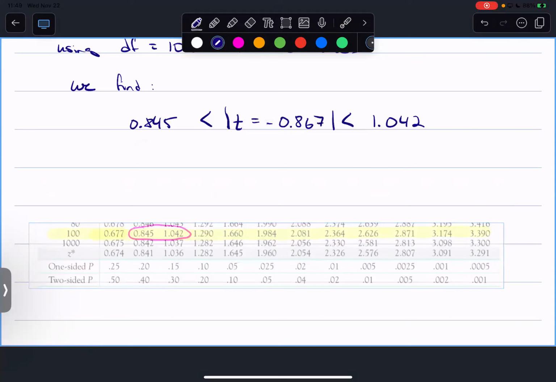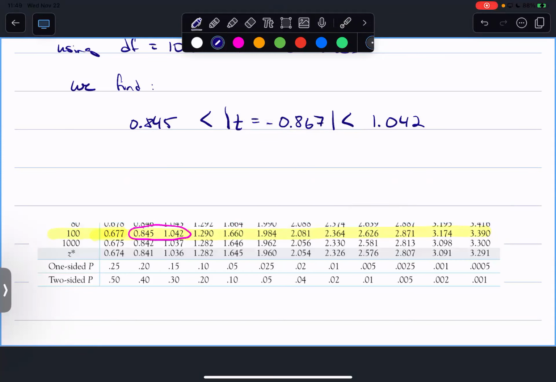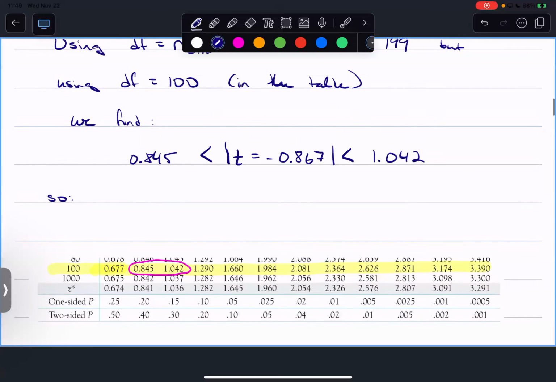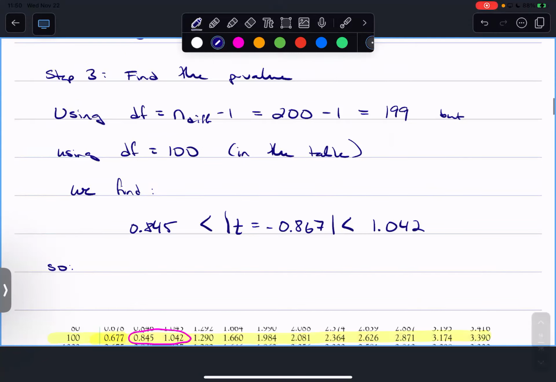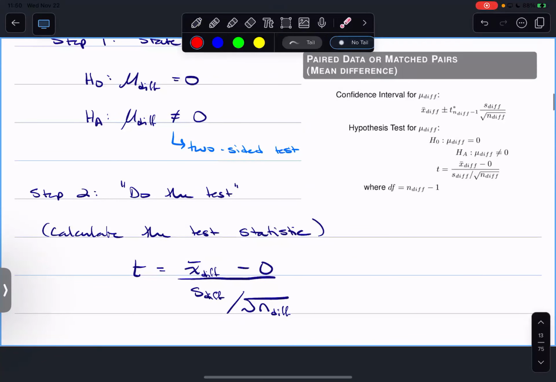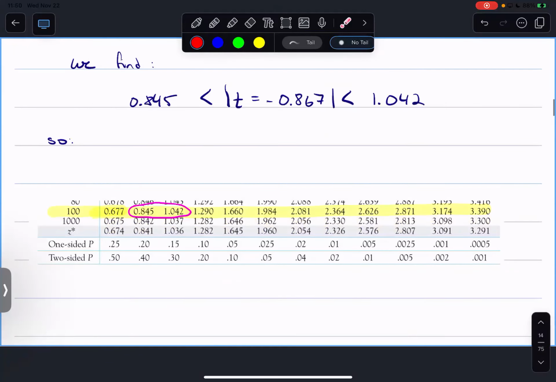Bump this down because it's not part of our answer. We're using it to find our answer. So now we're on to the p-value, and this is where I like to show off whether you have a one-sided or a two-sided p-value. And I want you to show off as well. We determined earlier, I told you it feels like a long time ago, we have a two-sided test, so we need a two-sided p-value.